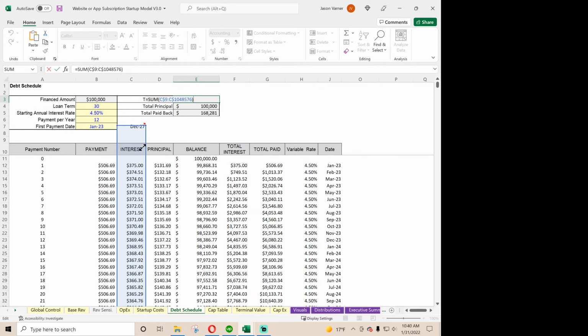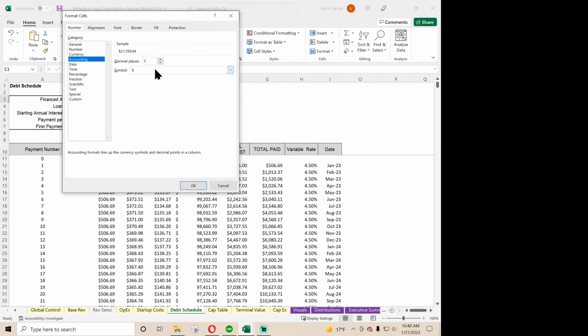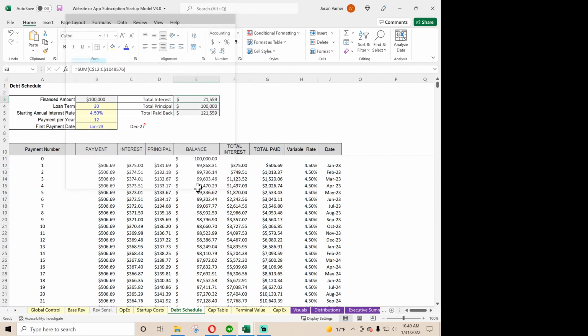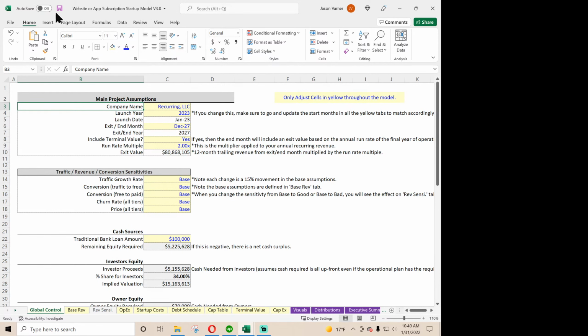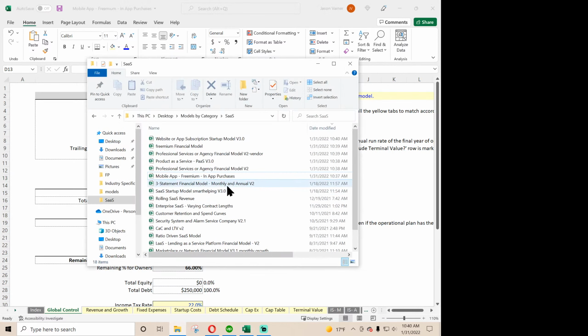On down there. Okay. Any more of the SaaS models?